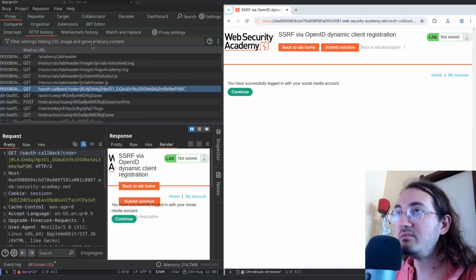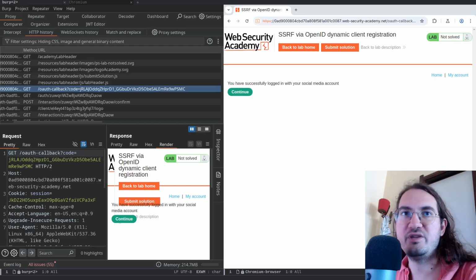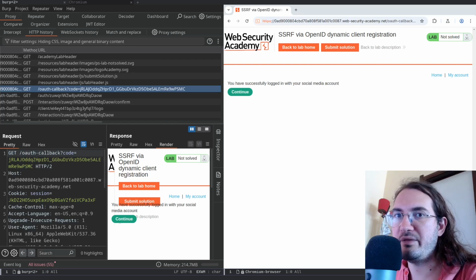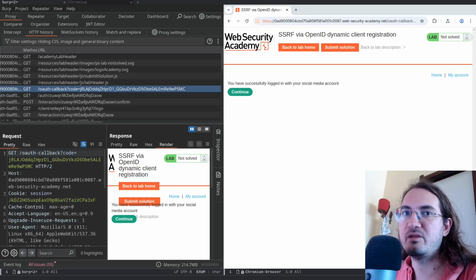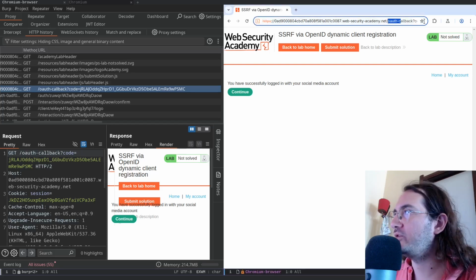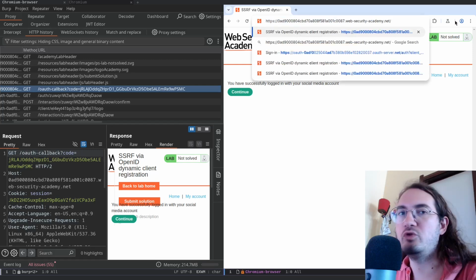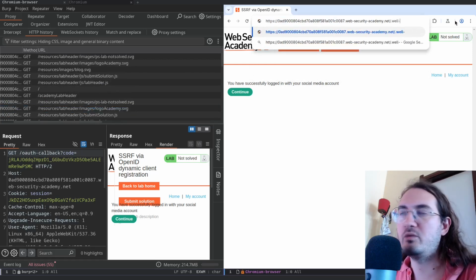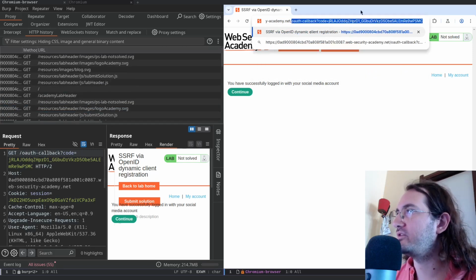Now, if you want to register, the idea here is that we need to register a client. So the question then becomes, wait, how do we know how to register a client? And here comes some well-known path in the OpenID, basically. So in this case here, we can go into this path. Let's go into .well-known, actually not here, but in the OAuth. So it's not in this server.